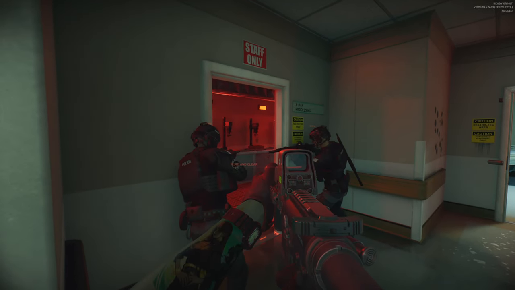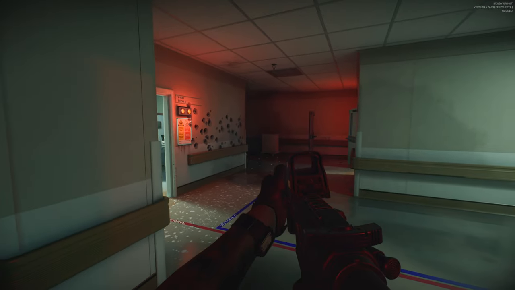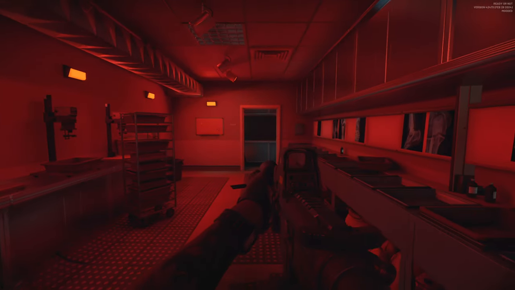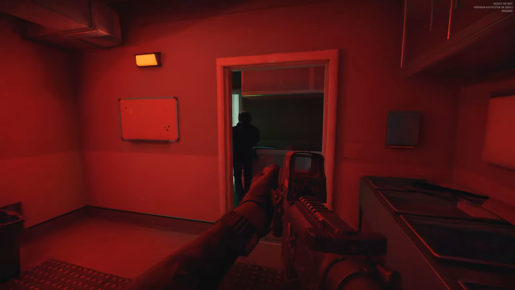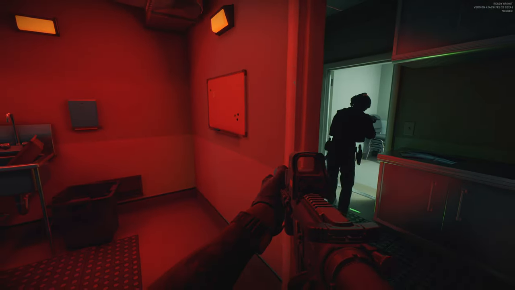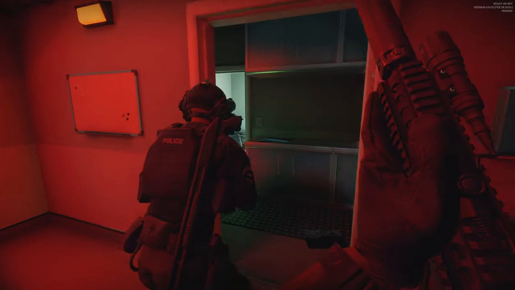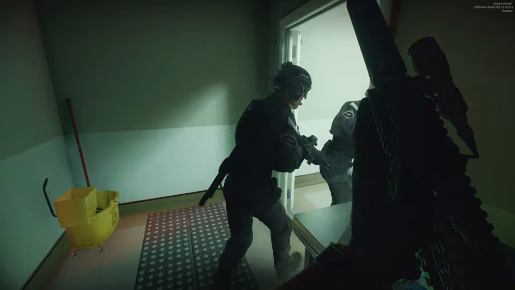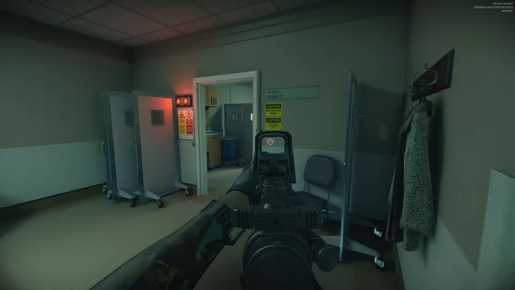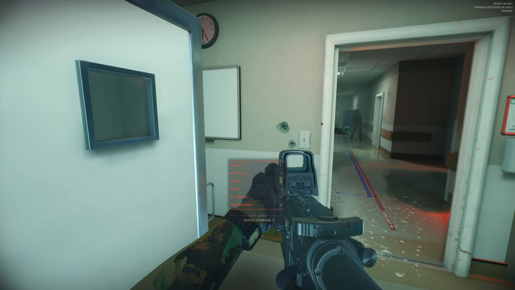I'll try to get their back as best I can. Clear. Opening on the right. Empty over here. No contacts. Move in. Clear the room. Ready to go. Moving in! Opening on the right. Shit. Nothing here, sir. Alright. Gold team, fall in.